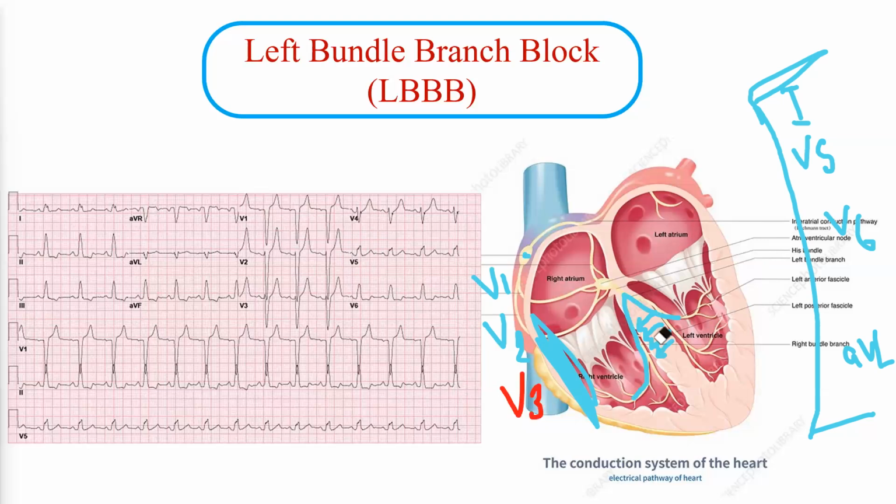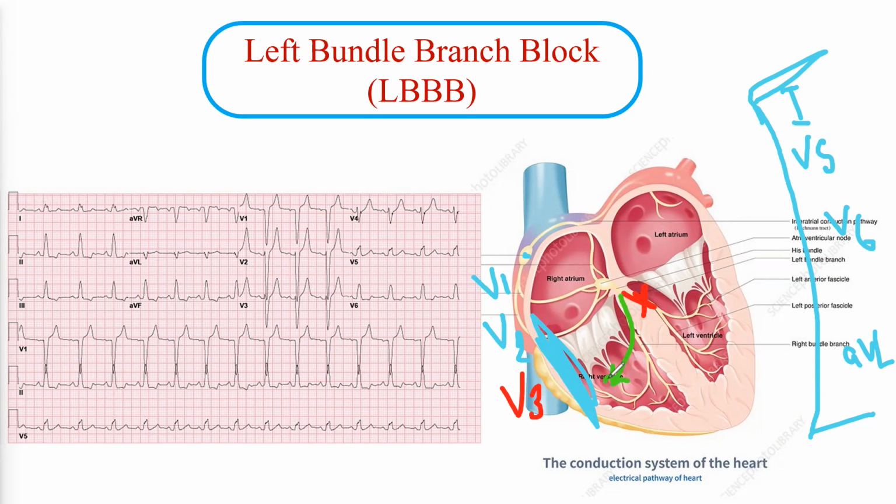Now let's suppose that this patient is having bundle branch block, in which the left bundle is blocked. The left bundle is not working anymore. So what is going on here? When the electricity reaches the bundle of His, it will now travel to the right bundle first, leaving the septum alone. So the septum will not depolarize from the left to the right, so the Q wave that was seen in the lateral leads will not be seen anymore.